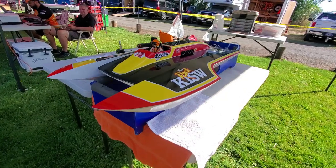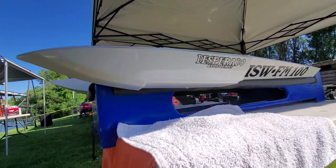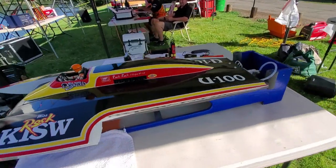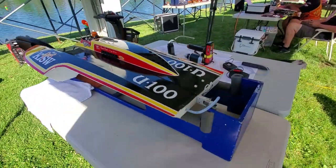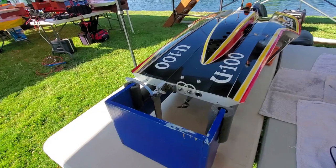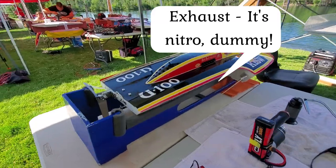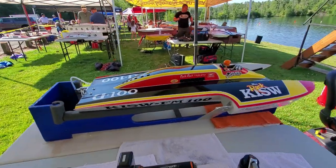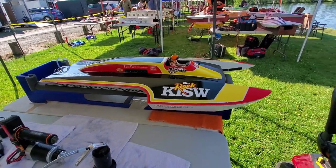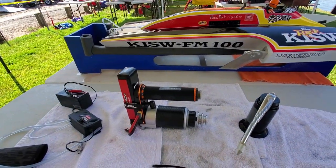Gosh, that looks great. Let's see what we got going on here. Okay, that is a really, really flat ride pad, which is kind of what we've been doing now. These things are so fast and they have so much power, you just don't need that big angle. I'm gonna say this is an electric boat because I can see that's a limited propeller. We limit the size of the props because our electric boats go 65, 68 miles an hour, and you get these little things going 75 and you're in big trouble. So we just don't let that happen. Wait a second. It's a nitro?